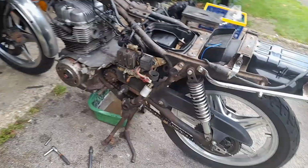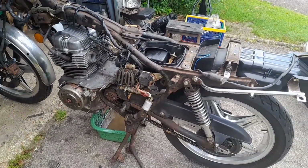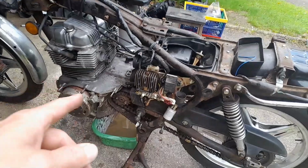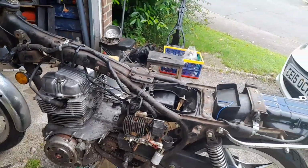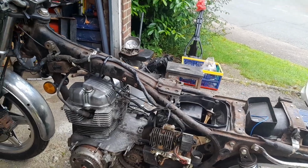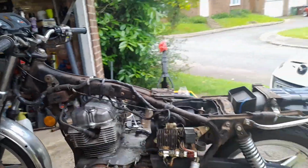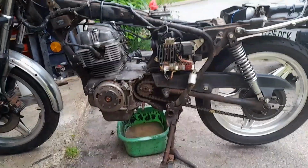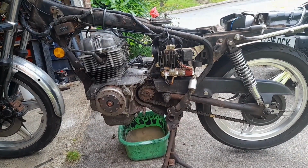All is good. The chain on this is good, it's fine, there's nothing wrong with it. However, it's not a clip, it's been done properly. So I'm now in the middle of trying to get rid of that sprocket so that I can remove the chain and just free that up before I get going. I was slightly concerned that it was going to be a bit of a bitch, to be honest, but it wasn't. It was really easy. Just a foot on the brake and they turn straight off.